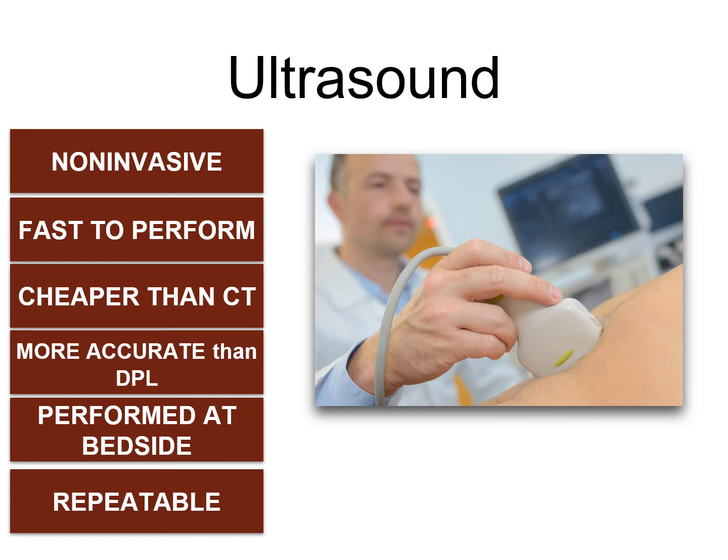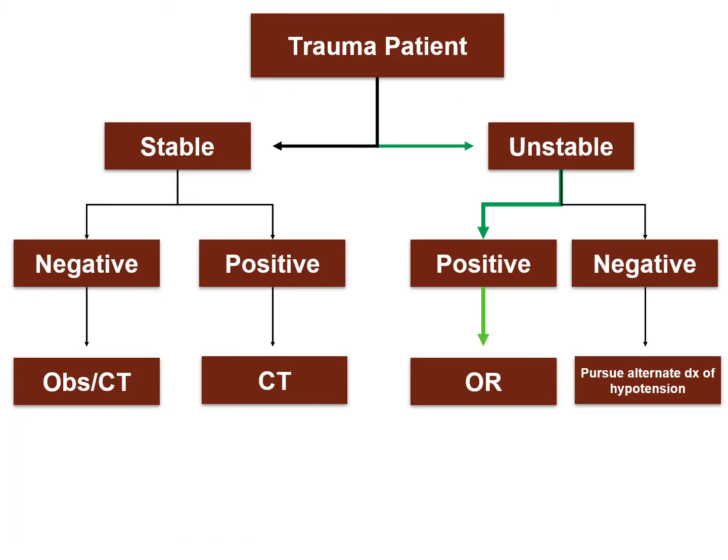You can do it at bedside, which means you don't need to leave the trauma bay, and you could do it repeatedly. If it was negative, you could do it again in an hour and see if things had changed. And so, as a way of avoiding CAT scan or DPL, it had a number of advantages over those two tests. So the landmark papers that really showed how useful the FAST exam could be were inserting it into this algorithm.